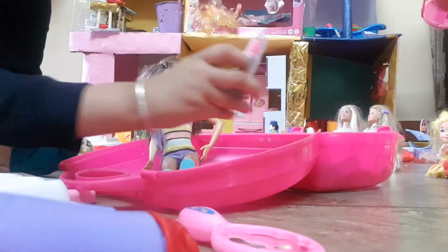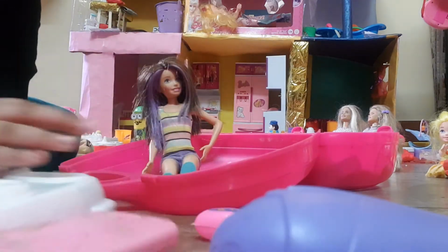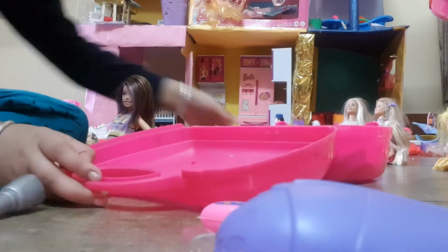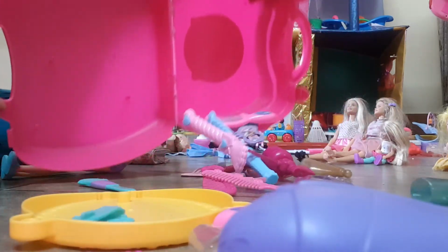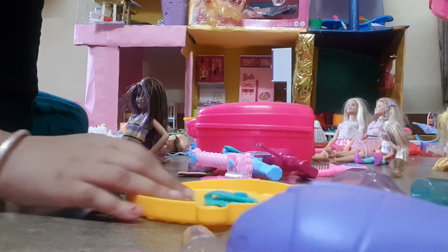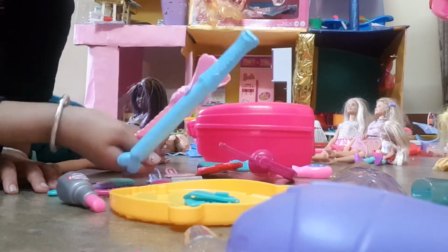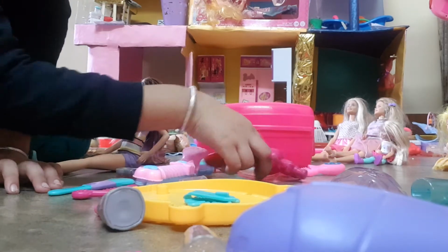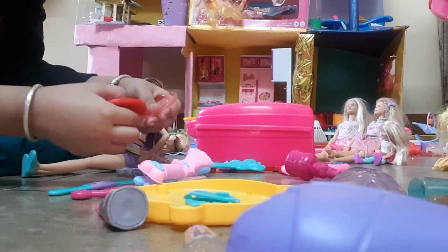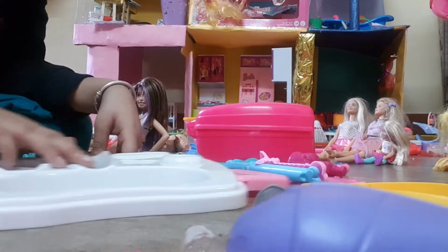Ooh, lipstick. And this cake. There's so many. Look at them all out at once. Oh! There's so many makeup tools and surprises. Oh my gosh, there's like a million of these. Ooh, makeup. And eyeshadow too. We love eyeshadow.